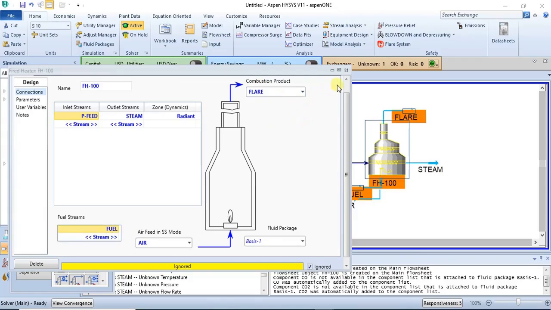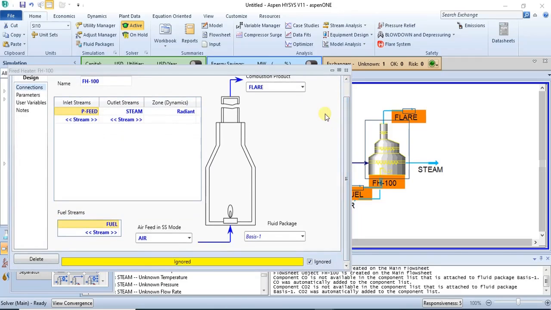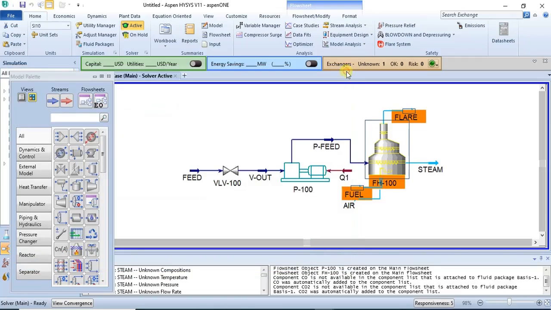The combustion product usually consists of CO2, then CO, and the likes. So we can specify some of the streams we have created, starting from the air stream.